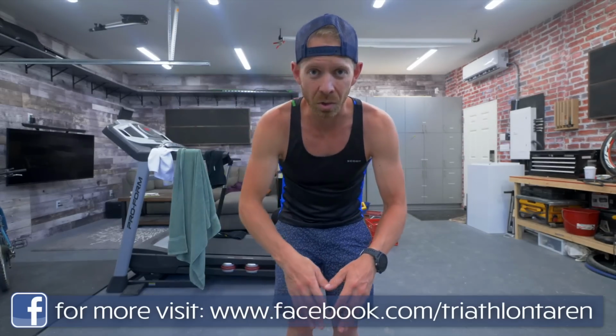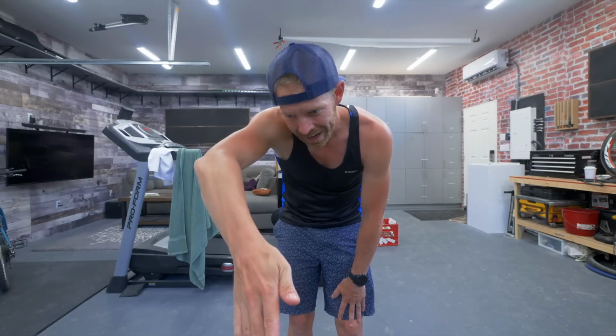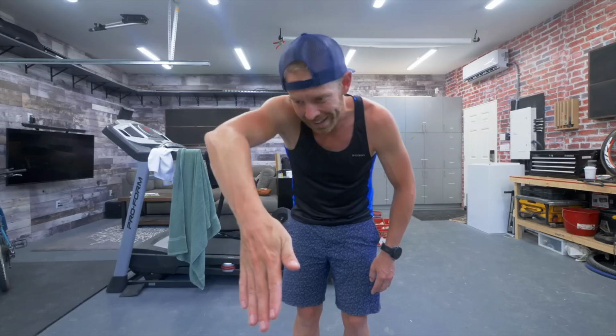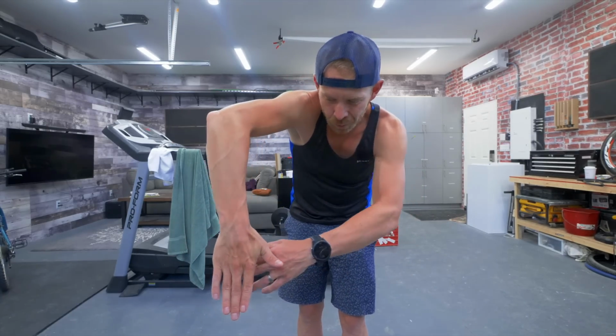What people also do is they might turn their hand in like this and have their palm pointing basically across their body, slicing through the water, instead of like this where you're grabbing a whole lot of surface area. Now, why do people do this, you might ask? Number one, what you hear a lot from swim coaches is you want that early vertical forearm. They're like, you want that forearm as vertical as possible, as early as possible.